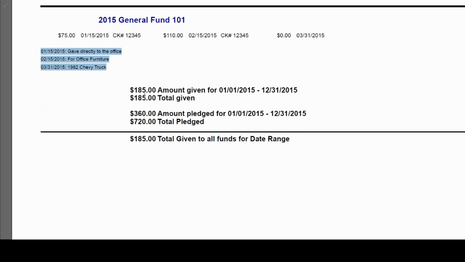Now, what will happen is the CPA will look at this. This is the $185, which is these 2 added together. But the CPA is also going to have to look at this and figure out a value for that. Okay, so hopefully that makes sense.